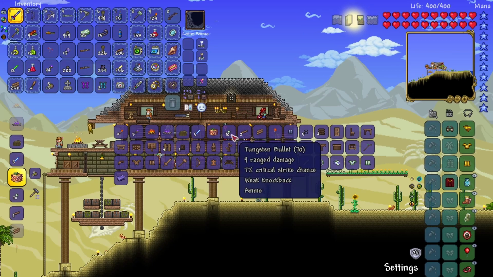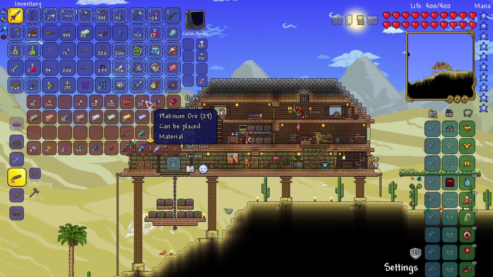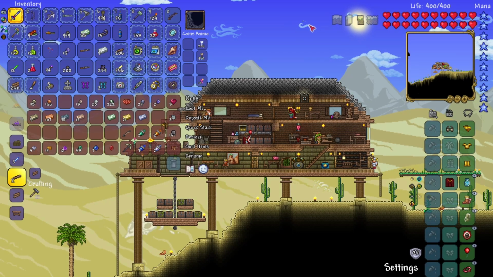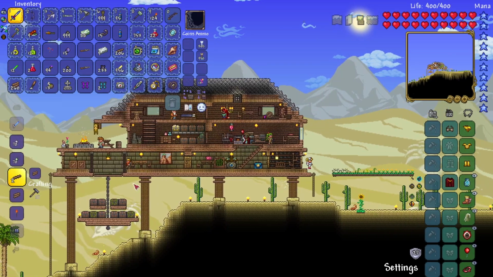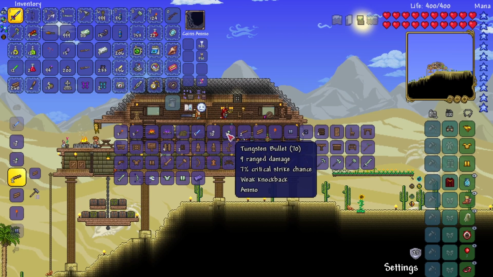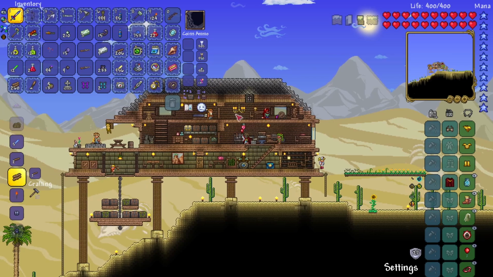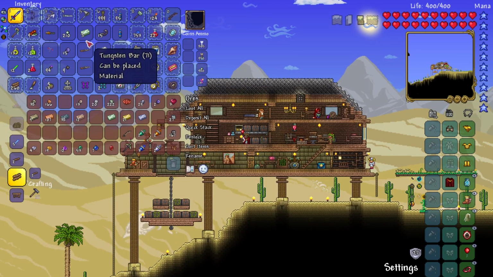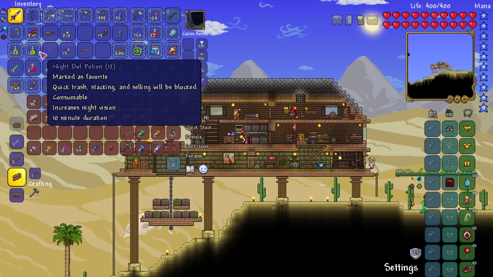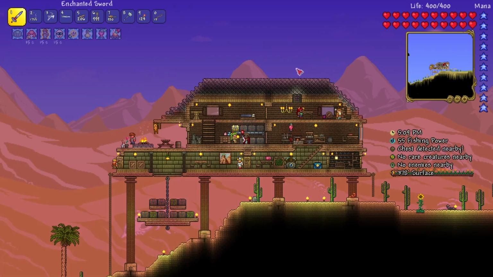Yeah, tungsten bullet, 9 range damage. Just out of curiosity, I want to see if the silver ones do better damage. Just toss that on the ground right there. Let's see, 9, 9. Okay, yeah, it's the same. So, tungsten it is. And I used about 20 bars doing that. That is okay. No big deal. For now, let me put that there because that is hotkeyed.